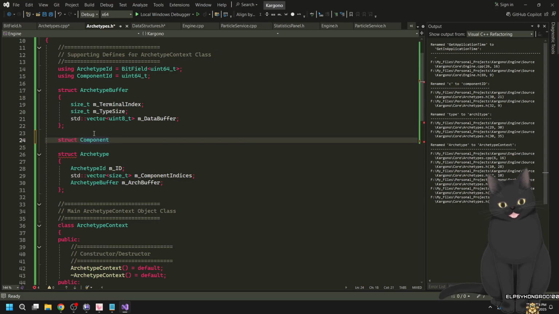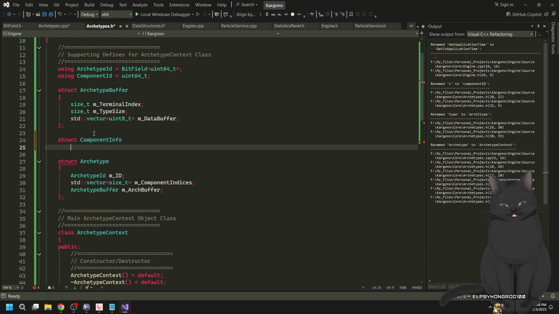Spec. I don't know if spec is the right name. Info? Okay, component info, I guess.